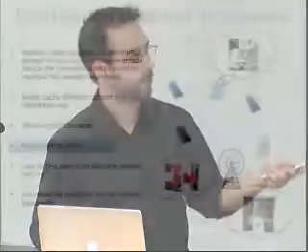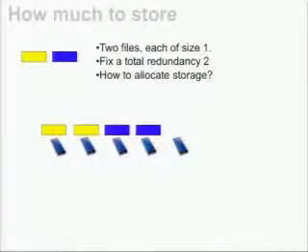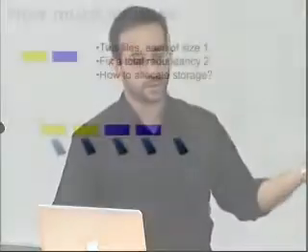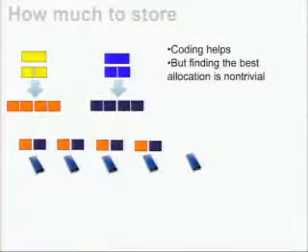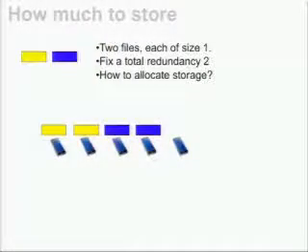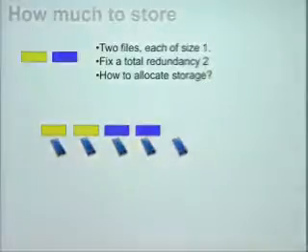I'm going to just mention the most trivial one. Okay, so I'm going to mention a very trivial problem: how much to store. So for example, I have 2 files, and I want to store them in 5 storage nodes. One thing you could do is you could say, okay, I'm going to store the first file in the first 2 nodes and the second file in the second. But then somebody's going to drive by and with some probability access each one of these. Okay, that's one storage scheme.